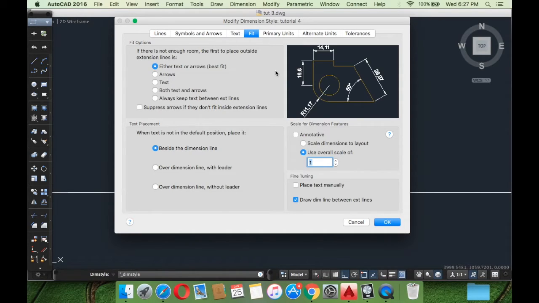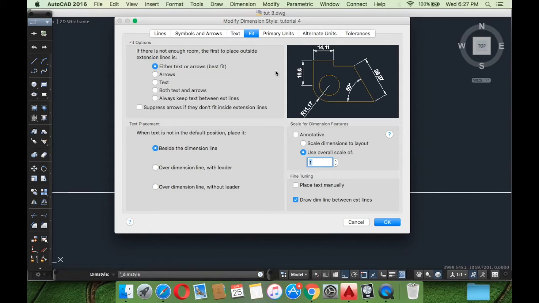Right now we are unable to see the dimension until we zoom into it, but with the help of this option fit, you can increase or decrease the size of the dimension, and you won't have to individually increase the size of the arrow or the text.